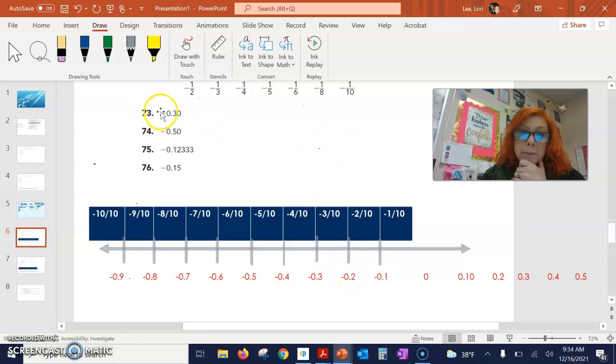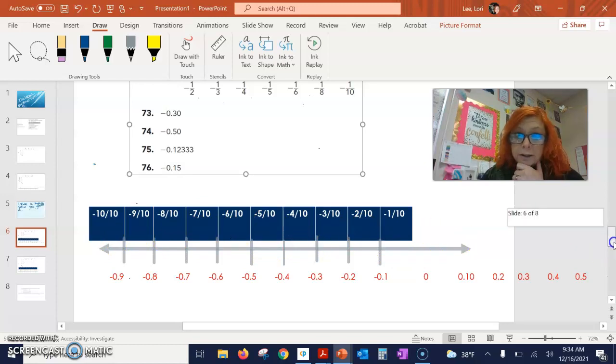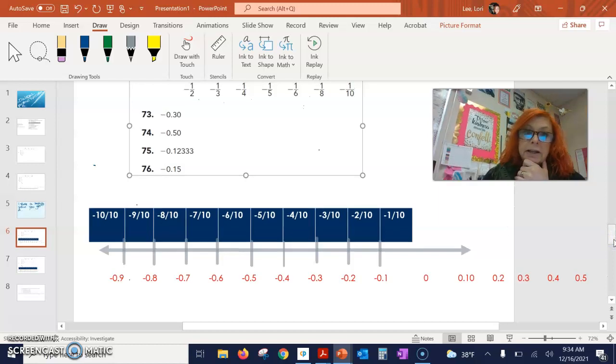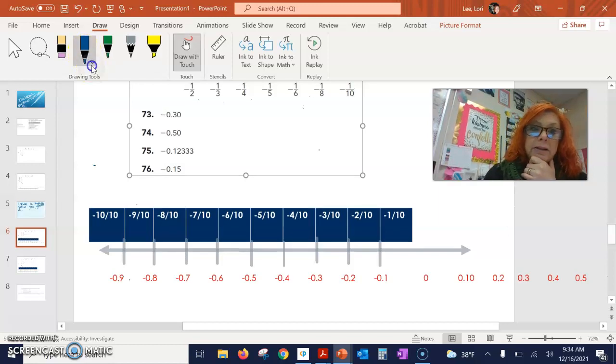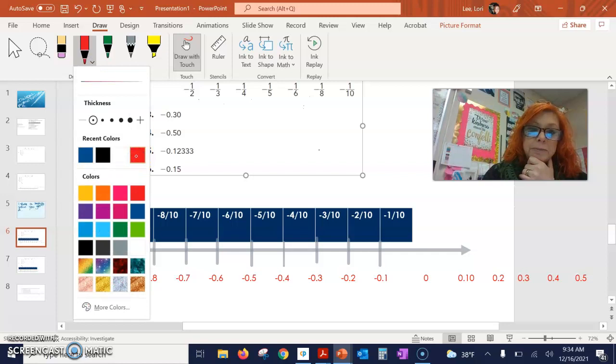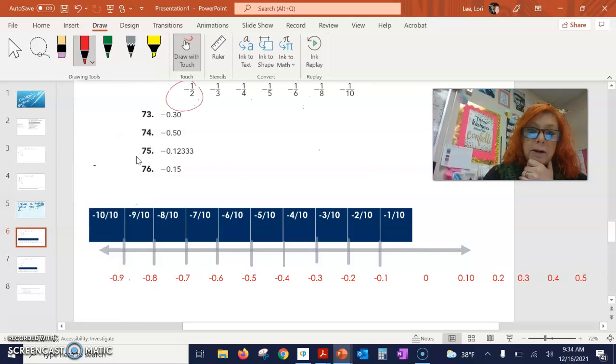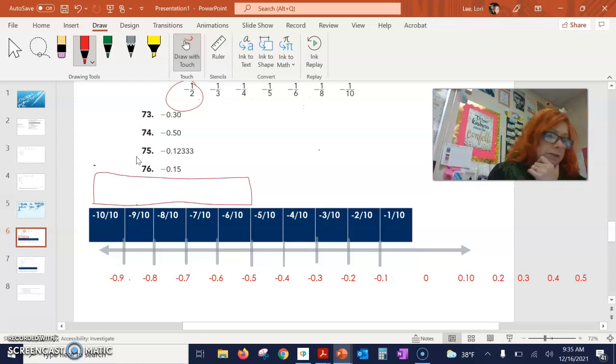And looking up at my decimals here, now I can identify where all of these are on my number line and in my fraction bar. The fraction bar is really helpful here. So since I have those done, now let's think about these fractions up here. So can I tell where 1/2 is? Well, yeah, I can tell where 1/2 is. I know that 5/10 is 1/2.